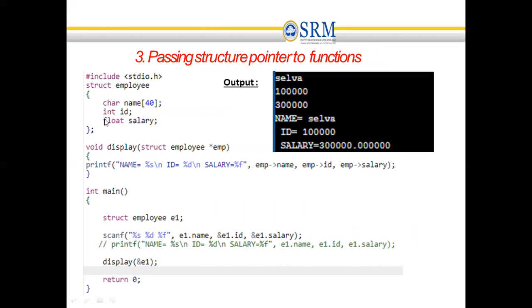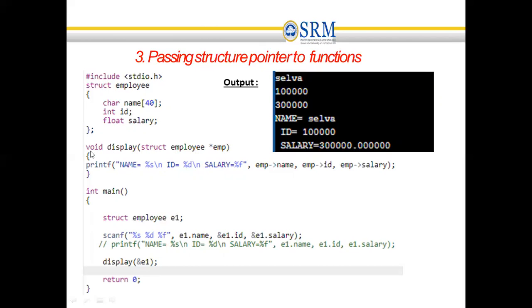This is 99% similar to the previous example. Let me point out only the changes that I have made. Here I have prefixed the ampersand symbol. Whenever I pass the structure instance, I'm not going to pass by value, I'm going to pass by the address.